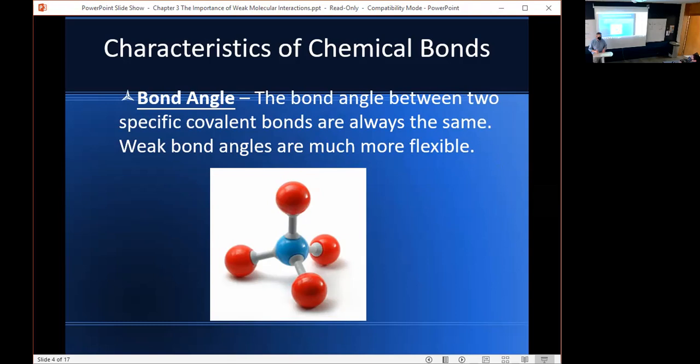So over here, looking at methane, this is CH4. We have one carbon that's bound to four hydrogens, and we can see this kind of icosahedral arrangement of bonds. So we have these very specific bond angles in covalent bonds, which of course are the strongest of the chemical bonds. If we look at weak bond angles, they're a lot more flexible. Like I said, going back to water molecules, there is some directionality, there is some restriction, but once we bend the proton donor and acceptor to about 30 degrees, that's about where the breaking point is. So there's a little more flexibility in hydrogen bonds. Of course, in van der Waals interactions, we're only limited by the size of the atoms. So there's really no directionality to speak of there.